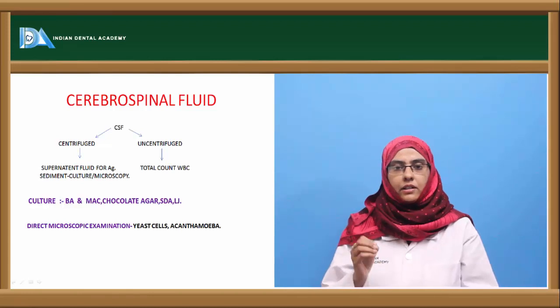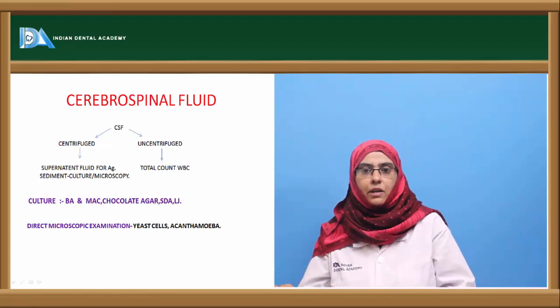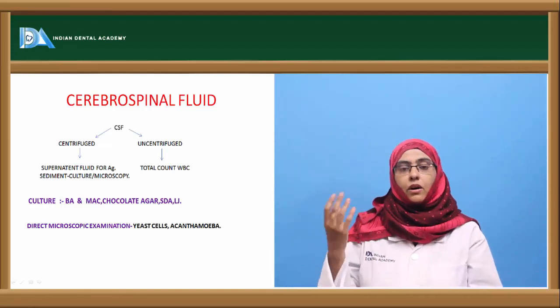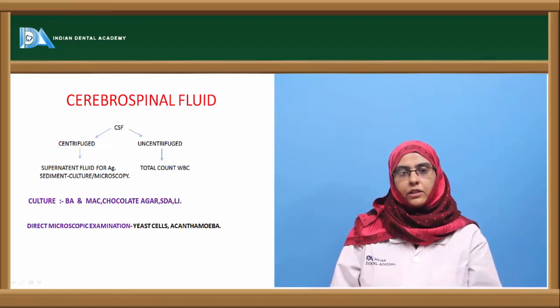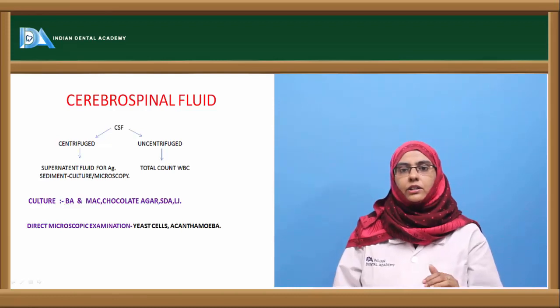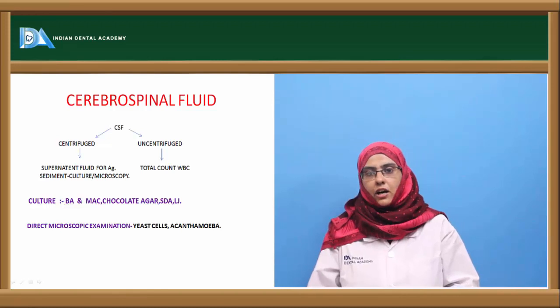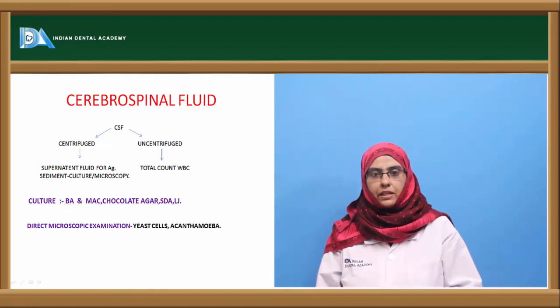So we should have a sound knowledge about the organism and the type of incubation we are keeping them. For fungi it takes more time, whereas for Mycobacteria it takes an even longer time for their growth onto the artificial media. Apart from that, you can go for a direct microscopic count where you can see organisms such as yeast cells involved in certain types of fungal infections, or Acanthamoeba cysts, which can be seen in the cerebrospinal fluid.